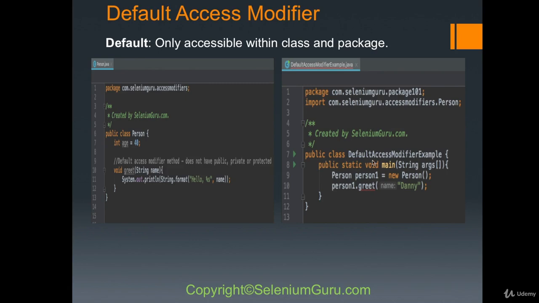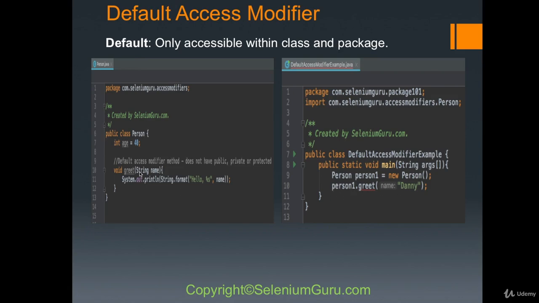Now, I have this main method here, so I was able to create an object, person1 equals new Person. I was able to do that after importing this package, you see here com.seleniumglue.accessmodifiers, so I'm importing the access modifiers package and the Person class.